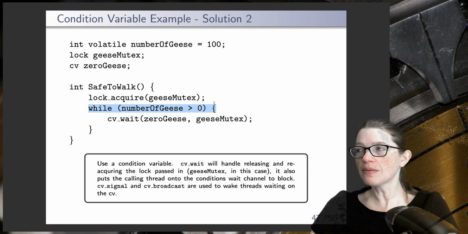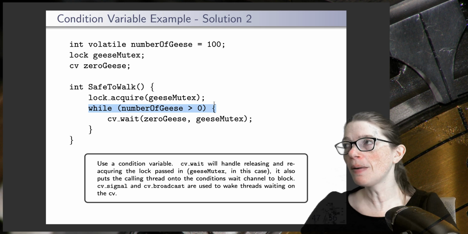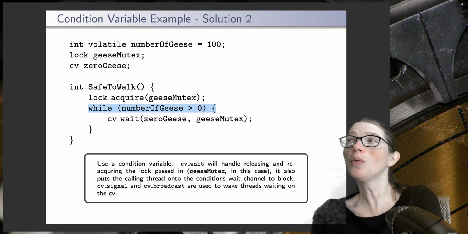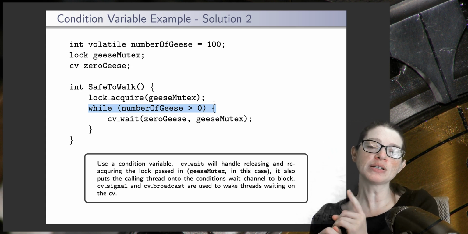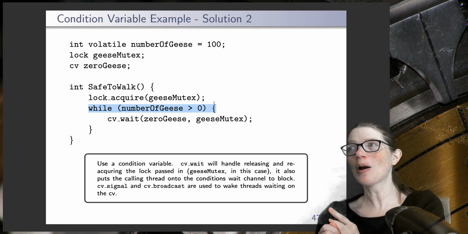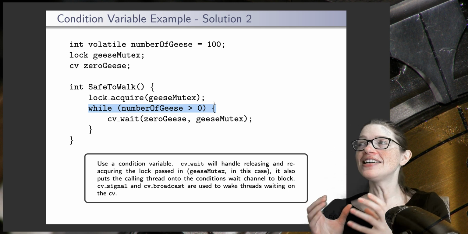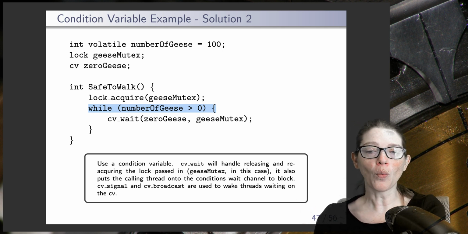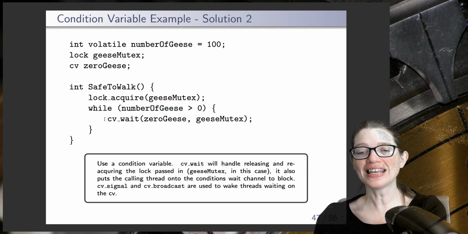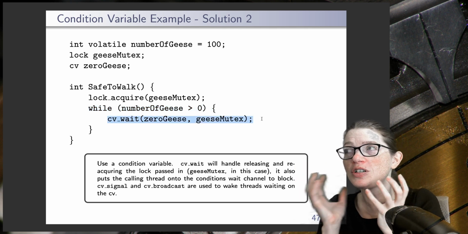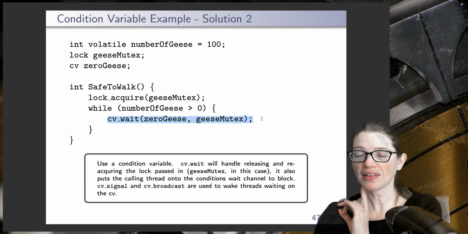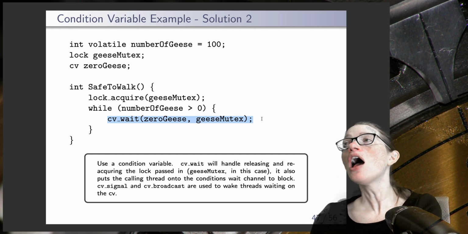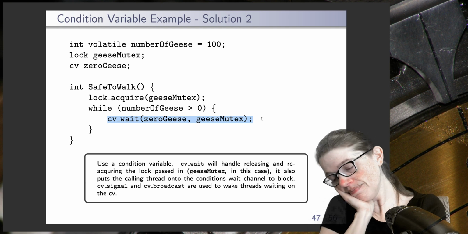And that's one of the big misconceptions about the implementation of condition variables, is a lot of people think, oh, well, you must have to pass it like a function pointer for it to check what the condition is. No, you are responsible for checking the condition a condition variable is being used for, and you are responsible for then calling wait or broadcast appropriately. So we're going to say, while the number of geese is greater than 0, I call CV wait. Now you're like, I still have this in a loop, which means I'm still spinning. But you're not. Let me explain. So you call CV wait, you're going to simultaneously release the lock and fall asleep.